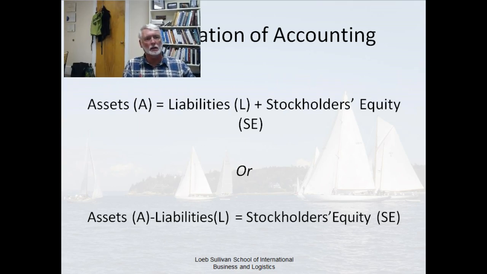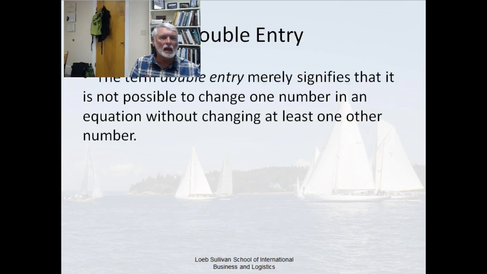So we know what the accounting equation is. We've talked about it quite a bit. Assets equals liabilities plus equity, and you can restate it as assets minus liabilities equals equity. Accounting is done as a double entry. It's called double entry accounting because if we're going to change one side of the equation and we want it to stay in balance, we have to change the other side as well. If we add to some number, we have to subtract from some other number on the same side of the equation, or add to something on the other side. So we have to make double entries, and that's where your debits and credits come in.